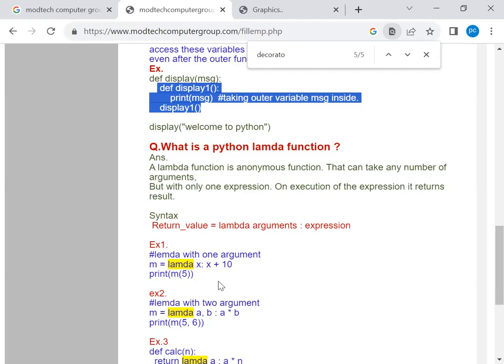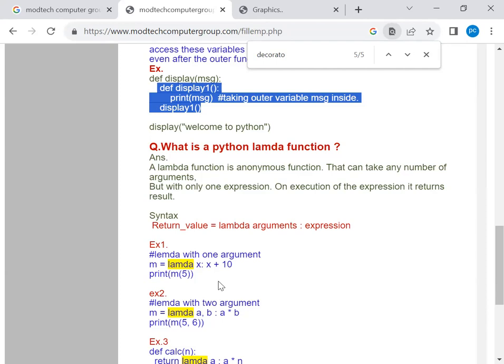So far, whatever function we have been creating, we have been giving it a name. But a lambda function is a function which does not have any name. A function without a name is known as a lambda function.